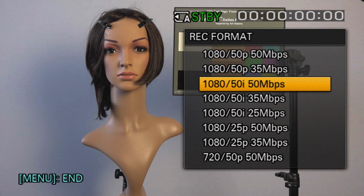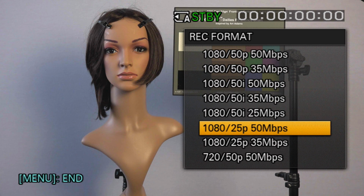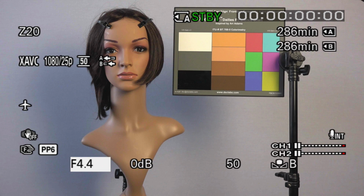where I am. So all the way from 50p down to 720p 50p. I typically use 1080 25p.